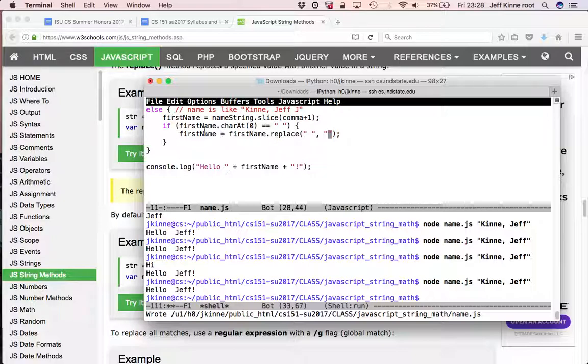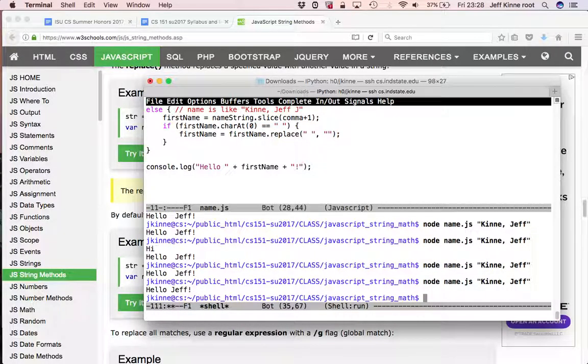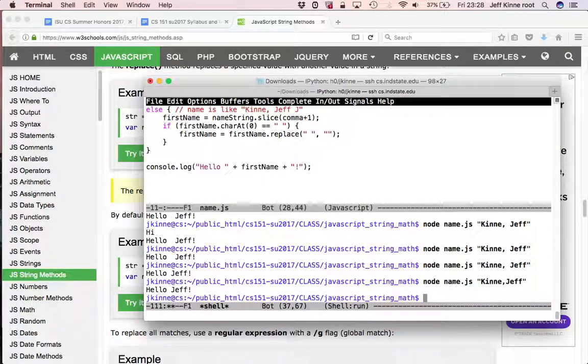If I want that to get saved into my firstName variable, I have to do the equal. So this will create it, doesn't change firstName. If I want to change firstName, there's my assignment. Alright, there we go, and now if I run it with no space, it should still work alright.